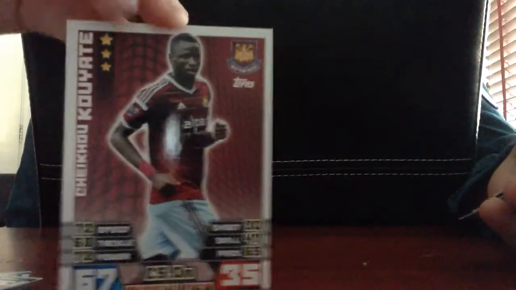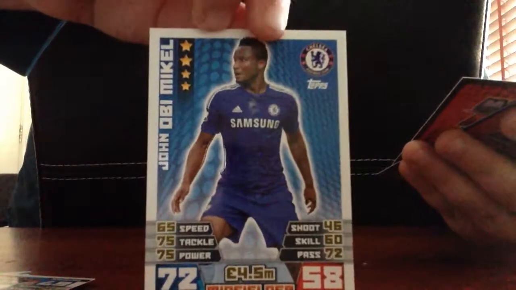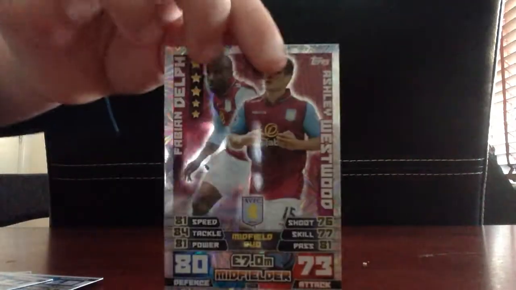Team. I've still got to make my own team. I think I've got this one, don't I? But yep. Obi Michael, Chelsea. Johnson. Almost already won. Okay, and the last card is Delph and Westwood as a double pack. So yeah, that's all the cards here.